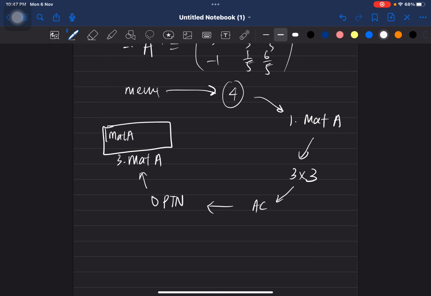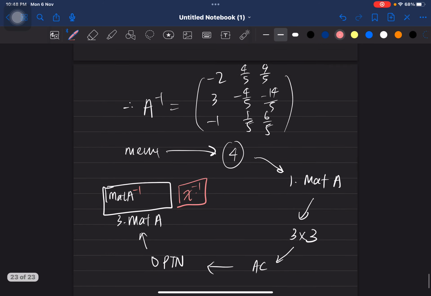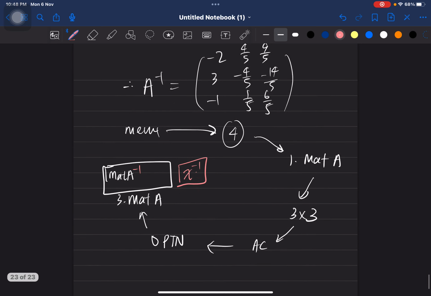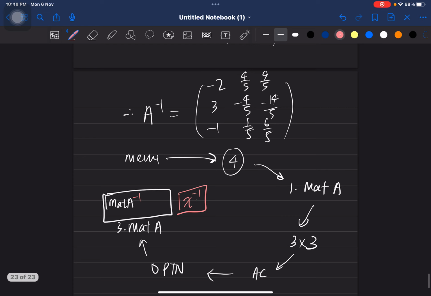Okay, what you do? Go and find this thing. Do you see this? It's at the sine cos tangent there, beside the left hand side of sine. You see this? Press this. And then you notice it will become like this, means inverse. Press the equal sign. And then it pops up the final answer. That is the A inverse.